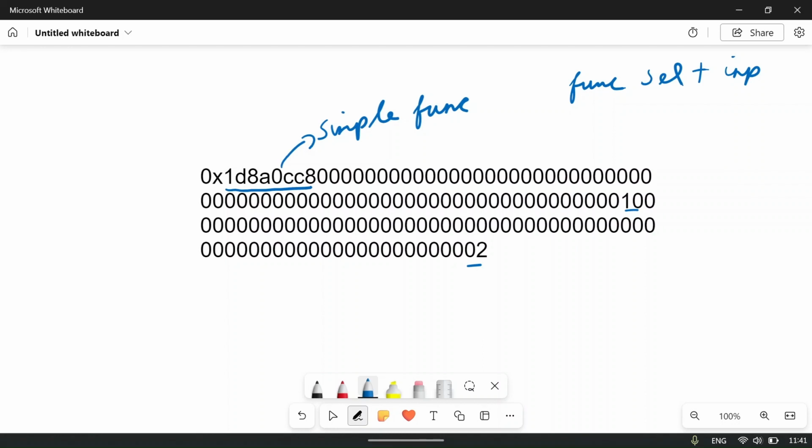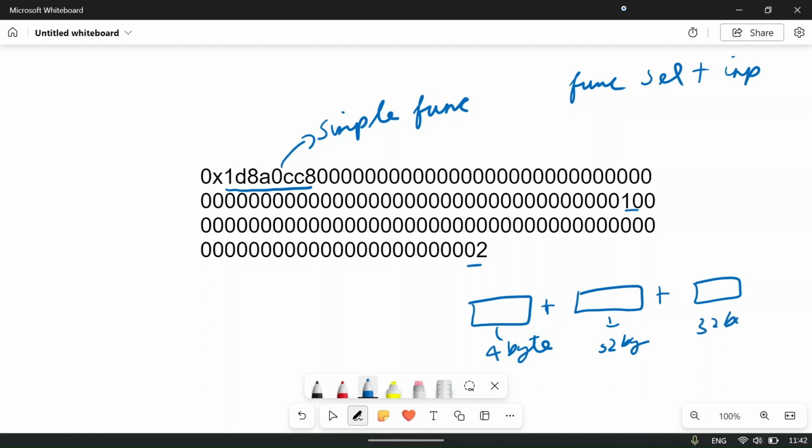But you may have the question of why there are so many zero values. That is because of the arrangement of the call data. Call data is arranged in a way that first there is this 4 byte value for the function selector, and then all the input values are stored in slots of 32 bytes mostly. So 32 bytes and 32 bytes.